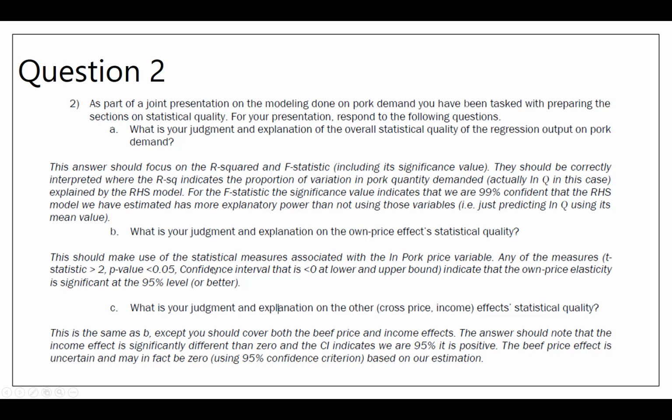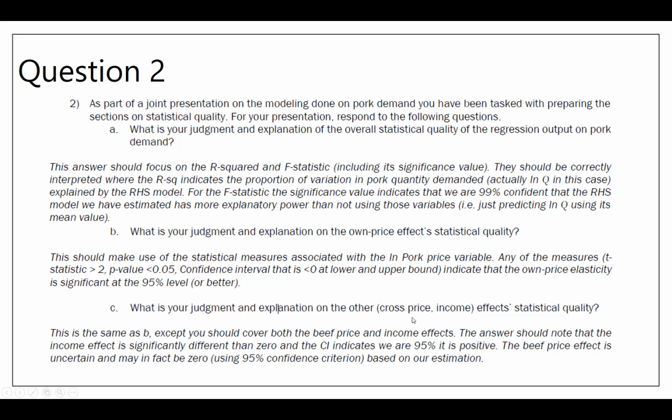For the own price effect, that means focus on only the price variable that matches to the quantity. Use the t statistic, the p-value, the confidence interval, whatever you want, but be clear about what you're testing there. Okay, and we're looking for 95% confidence level as our criteria, and it's an own price term, meaning it should be negative, right? So anything that wasn't negative there, we would have reason to be suspicious.